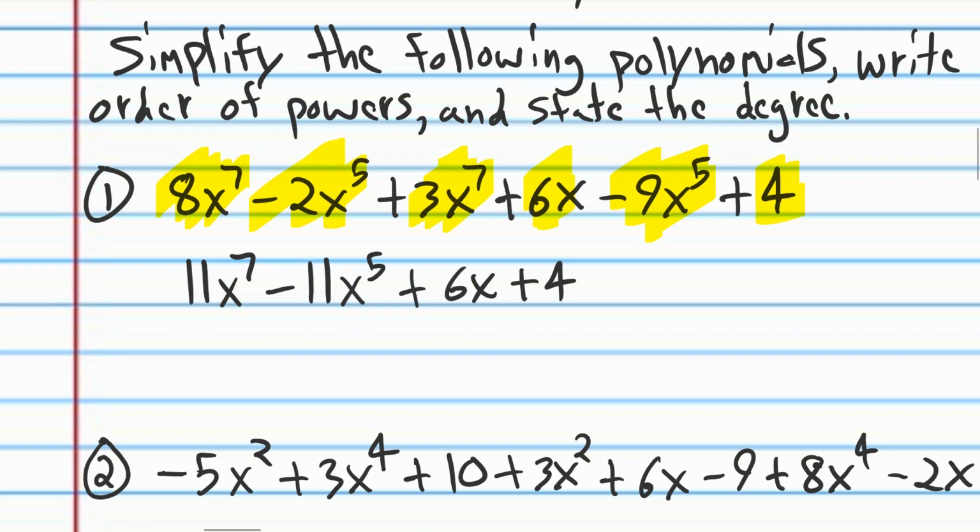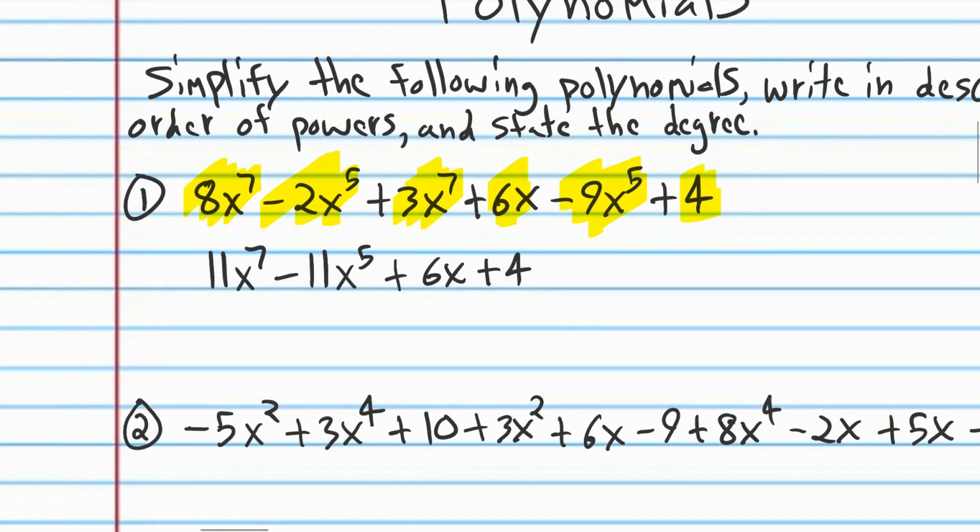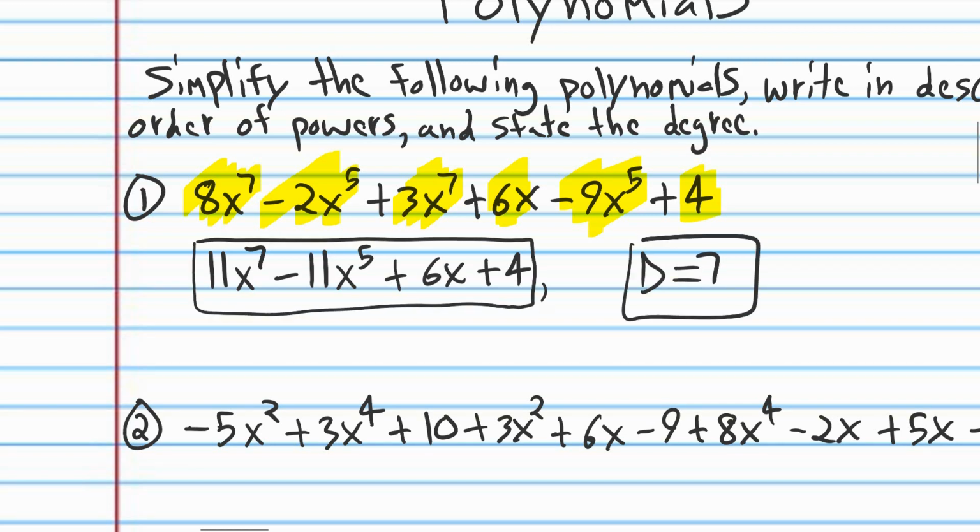So now we just have to write the degree of the polynomial. So the degree is very easy. That's just the highest power of the variables. So the highest power is 7. So we write d is equal to 7 and make sure to put a comma there. So this is one answer here, and this is the other answer.